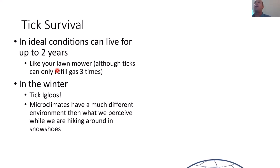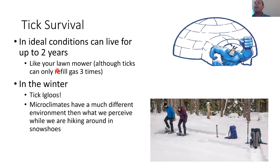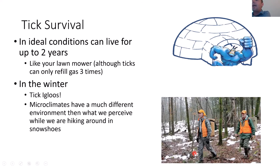In winter, ticks live in what I call 'tick igloos' — areas underneath the snowpack, beneath a thin layer of ice above leaf litter that is decaying, moist, and warm from the active process of decay. These are very different climates than what we experience above the snowpack. Ticks are dormant underneath, waiting for the snow to subside. As soon as you can see ground, ticks have the opportunity to start climbing up from the leaf litter to find a host. Just because it's winter doesn't mean ticks can't be active.